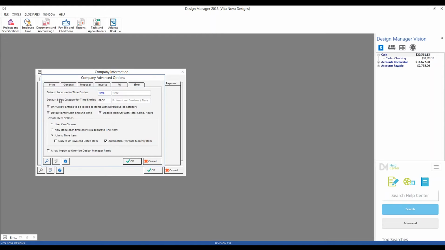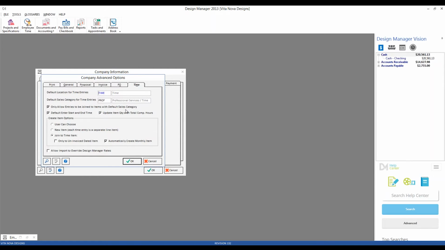Similarly, we have our default sales category for time entries. Again, this would default down to any new projects, so when we're adding our time entries using the new item option, this would be the defaulted sales category, which can of course be changed, unless we have the allow entries to be joined to items with the default sales category option.